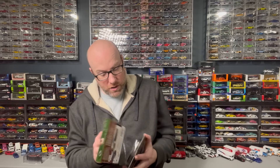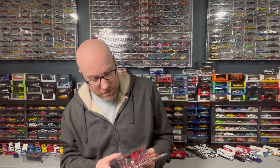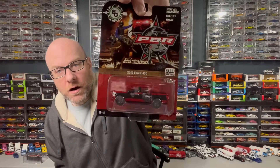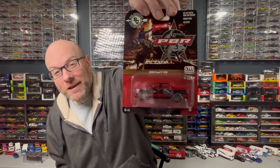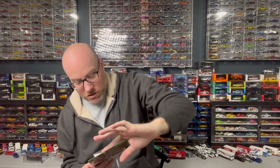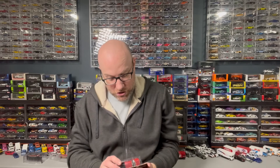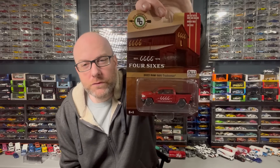I got from my buddy Dicastrum — all I had from this Big Country Collectibles truck Auto World set was the square body and the Ultra Red of the square body, which was a Texaco Chevy Cheyenne Stepside. I showed it in a previous video. But now I have the rest of the six-car set. I've got the F-150 PBR — Professional Bull Riding, not Pabst Blue Ribbon unfortunately. Then we got the Mossy Oak Chevy Silverado — this one's probably the coolest one out of the set. And then the Four Sixes Ranch. I'm not really a farm boy or country boy, so I'm not in tune with that.